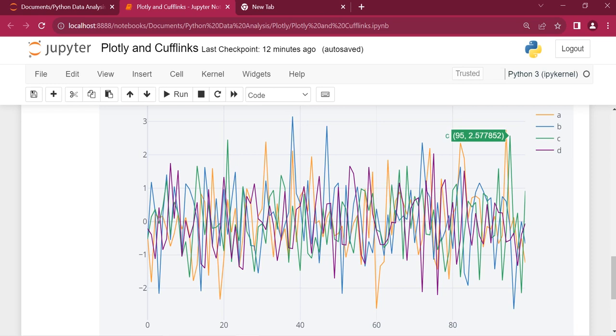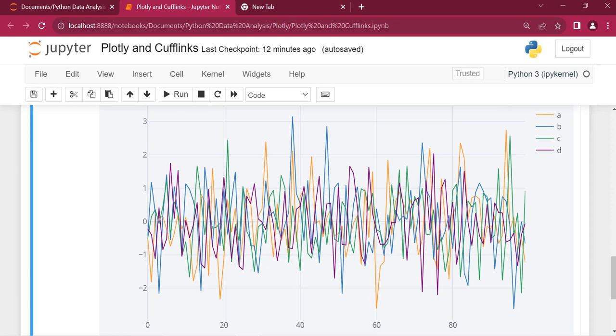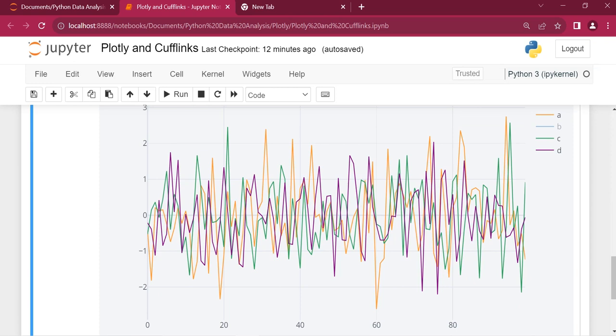And if I want to select a couple of columns, let's say I want to select only A and C, I can just click on this A, and also you can click on C and then A. And there we go. Alright, so these are the legends.